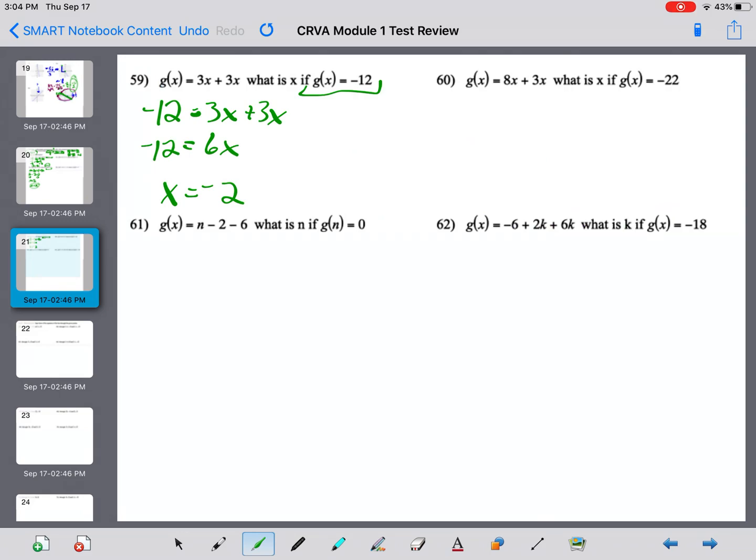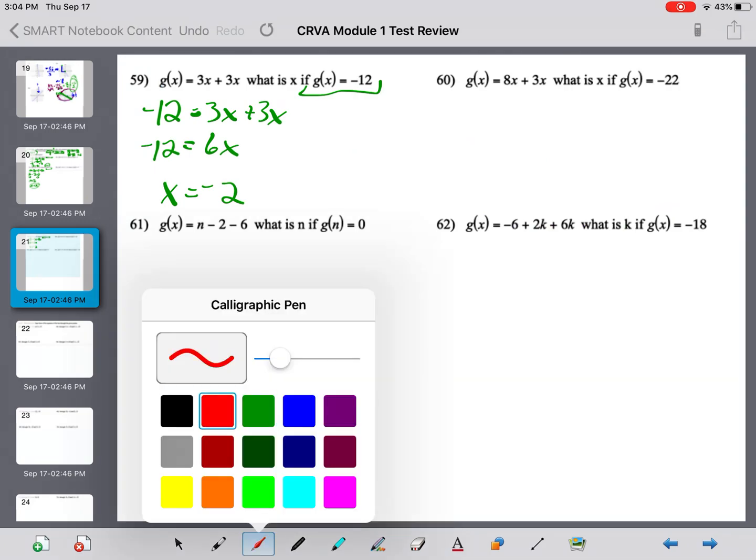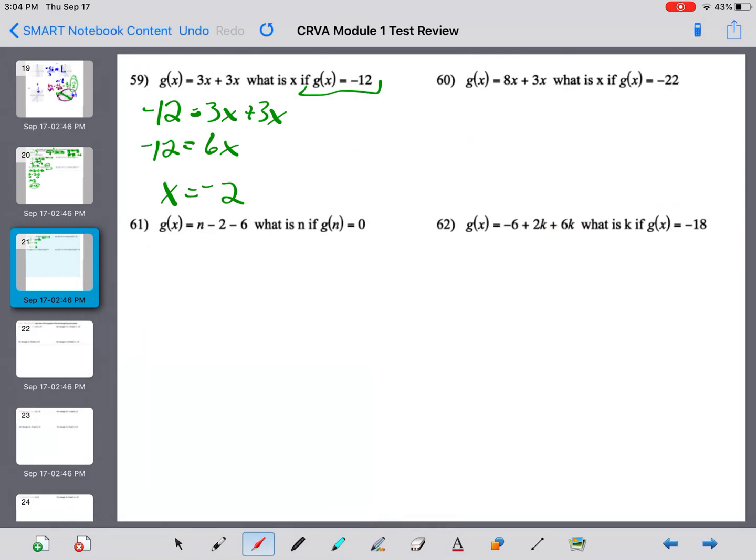Last but not least on this section, g of x. I might have a typo here. This should say g of n. I made a couple of these mistakes, folks. We're taking n's here, so that should be an n. Here it's g of x, and we got some k's. Let's make these k's. There. The rest of that looks okay.